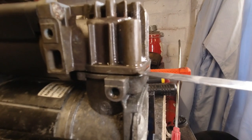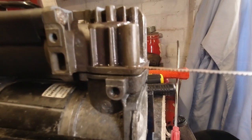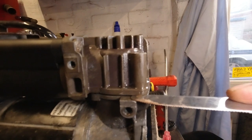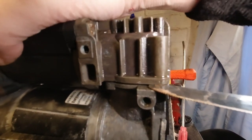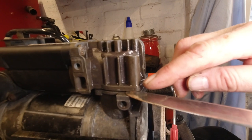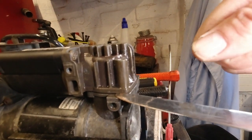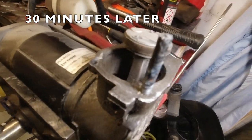Now at the point where I think this piece of cutlery might be the job. So again, I'm just going to pop it in here. I'm not going to lever and ruin the surfaces. What I'm going to do is just jam this in and keep twitching it and moving it around until it comes up a little bit higher. As soon as I can get it clear enough and pack it out with some tape, I'll do a little bit of levering with a plastic crowbar in effect. Well, finally got it off.